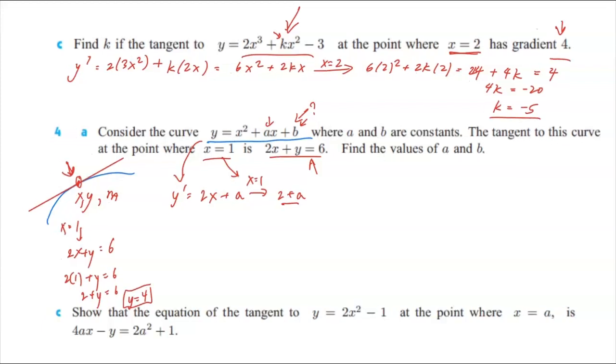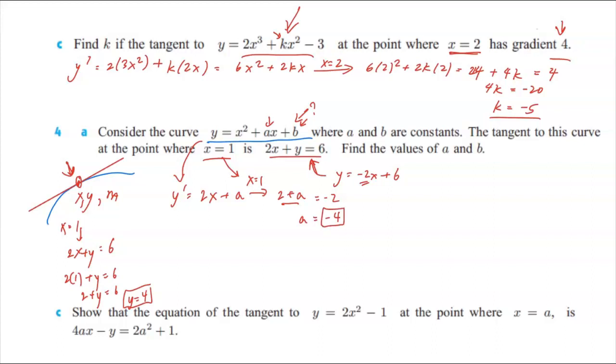Wait a second, we also know the slope from looking at this red equation. We know it's a line, so we could put it into slope-intercept form by putting the 2x on the other side, and we know that the slope of both the red line and the blue curve, the gradient, is negative 2, because look, negative 2 in the position of the slope. So 2 plus a is negative 2. So we can find out that a is actually equal to negative 4, right?